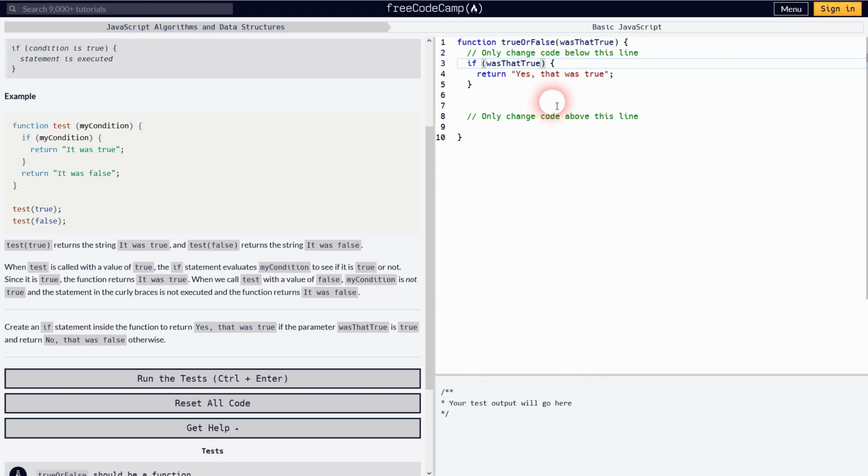You could also write for the condition, wasThatTrue equals true. So this is what this actually means. And if it's false, we're going to return "No, that was false" right here. Let me copy paste it. And this is usually what an if statement looks like. So it's a binary decision that uses Boolean to decide what's true or false. Let me just call this function once, and if I use true, our condition would be true, and therefore "Yes, that was true" would be returned.